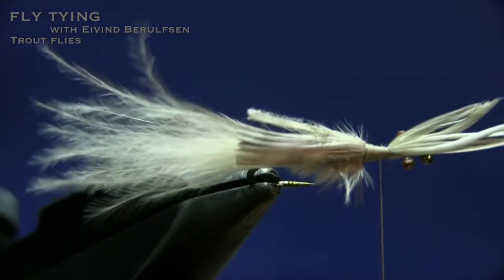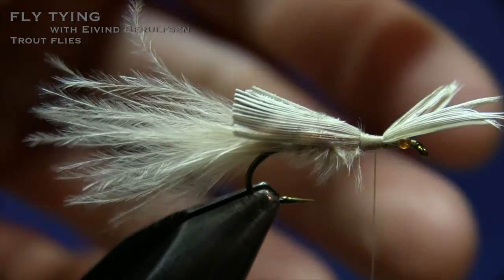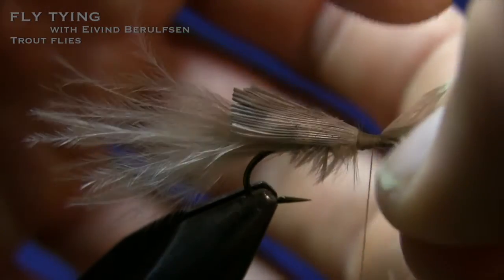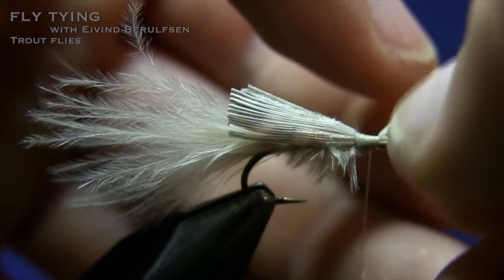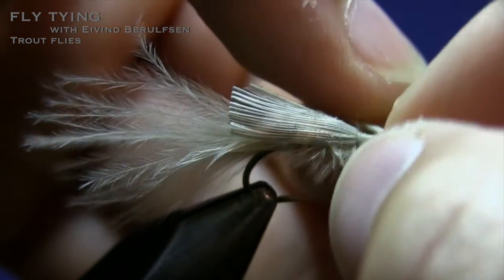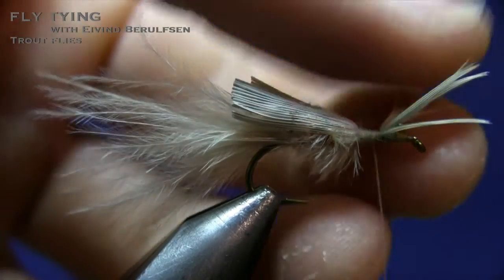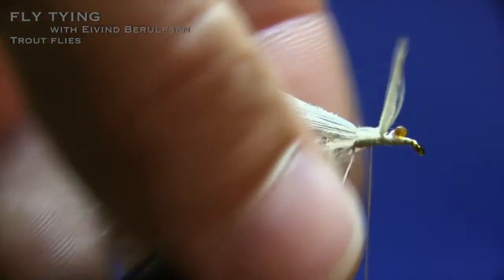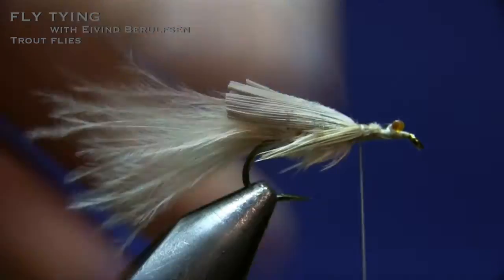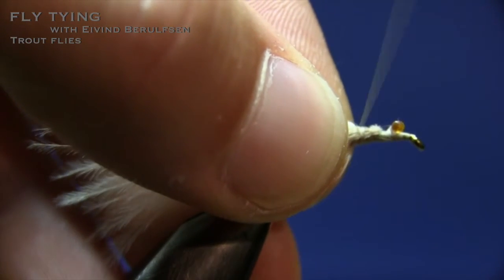And then we're gonna tie our legs down, and I'm gonna split this in half about there. Whoops, come on. Oh, I'm focusing like that, and I'm gonna pull this one back. And I'm actually gonna use my fingers for this, of course, like this. And I'm gonna pull those in an angle down like that, okay, and tie them in. Take a couple of turns and I'm gonna check if you're happy. Looks great.